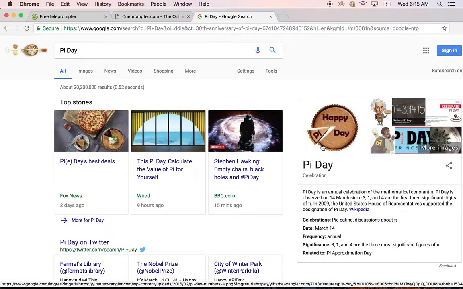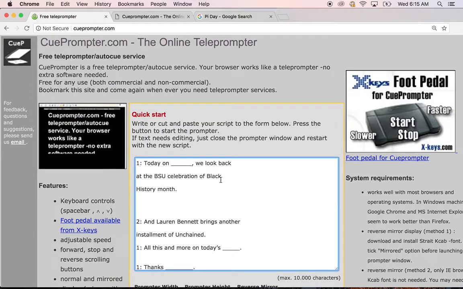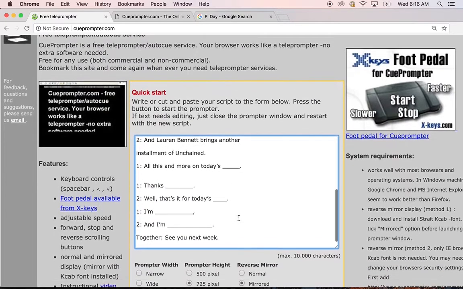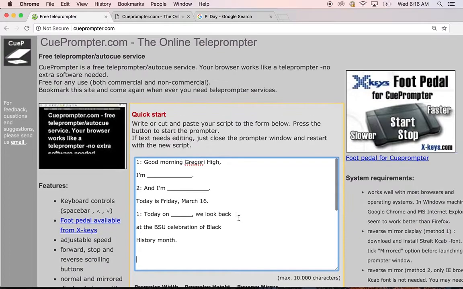Today is a minimum day, so the activity is short, and just like the activity I asked you to do on either yesterday or Monday, this is all in preparation for our broadcast unit. Okay, so I need you to follow along closely. What I'm going to ask you and your partner to do is to apply your script to qprompter.com and to format it. So take a look at the script that's currently on. This is the same script that we used to practice on Thursday or Friday last week.